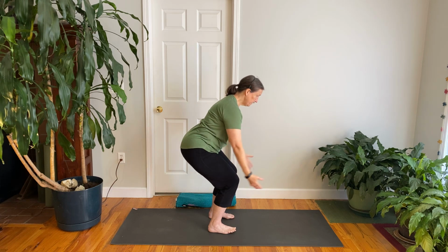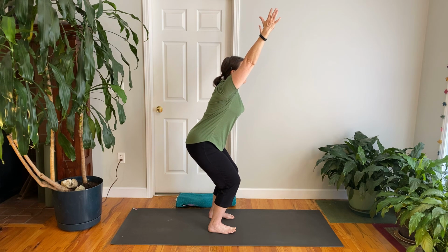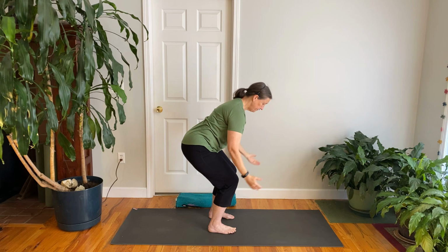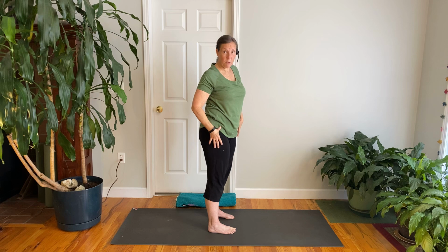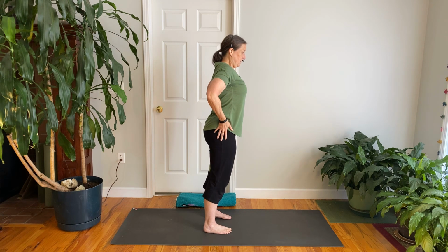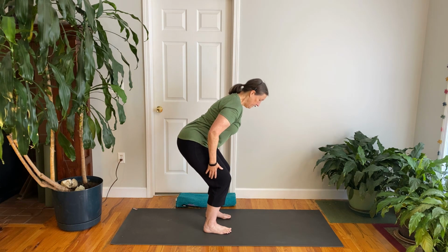And again, inhale, lift your arms, shoulder height or higher. Exhale, lower your arms, pull your belly in. Inhale up to standing. Next one, we're going to hold three breaths so you can decide how much bend you want to have in your knees. So take a big inhale. Hug your belly in as you exhale down into your chair.